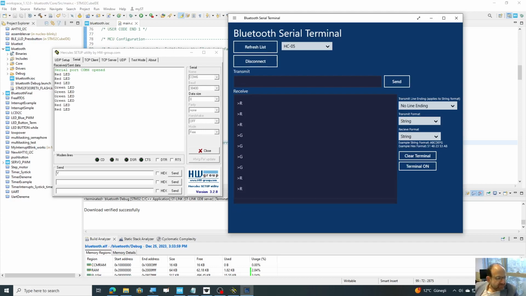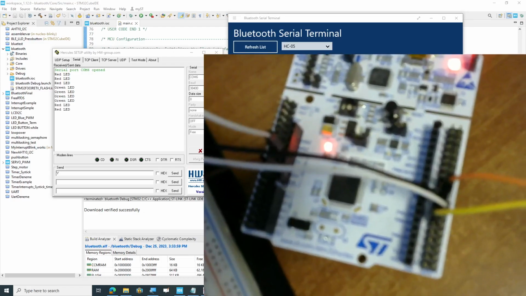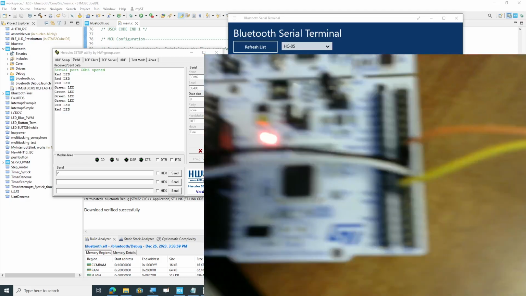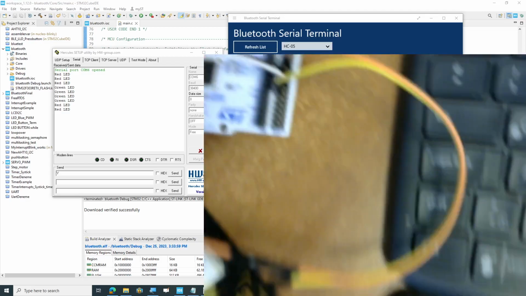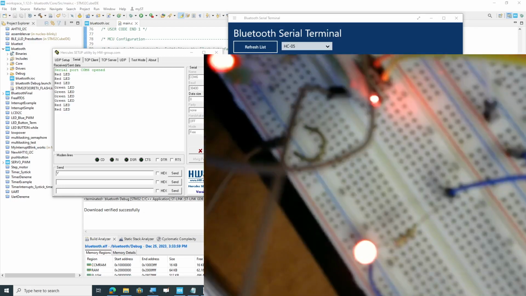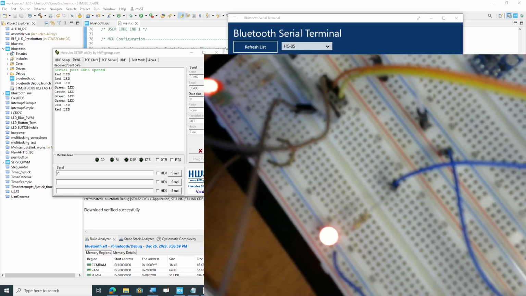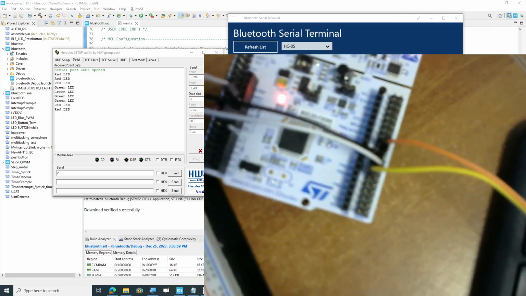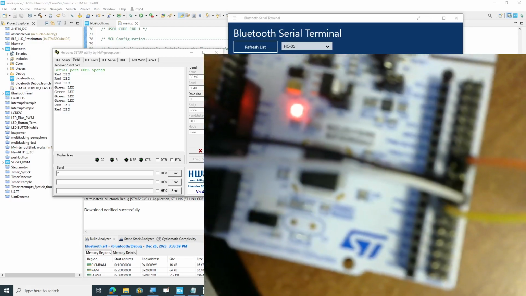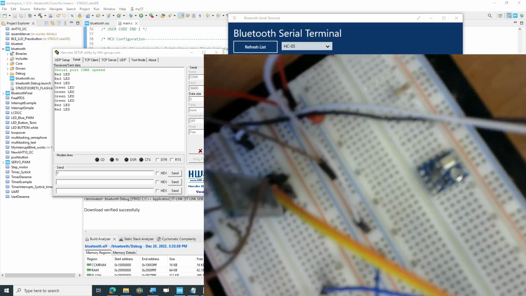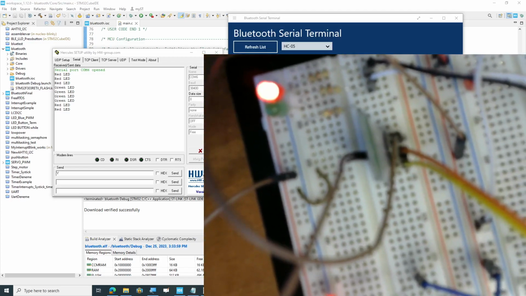Let me first show you the connections. From the right hand side, you have some wires coming into my Bluetooth device, and those are going to my TX RX connections. So that's how I set up my TX RX. And you see the black and white connectors, that they go into my LEDs.